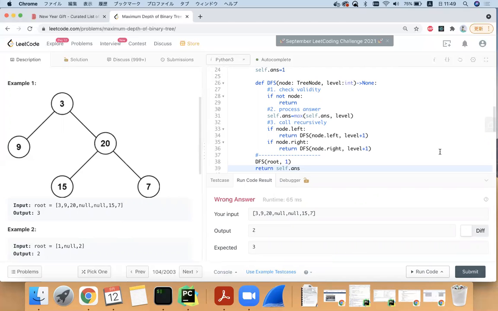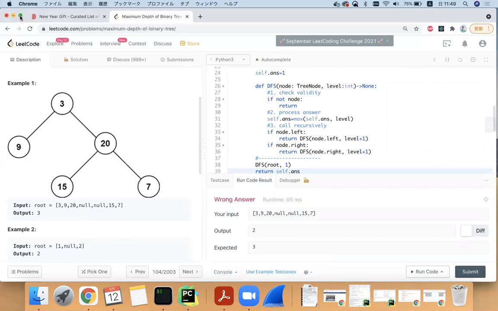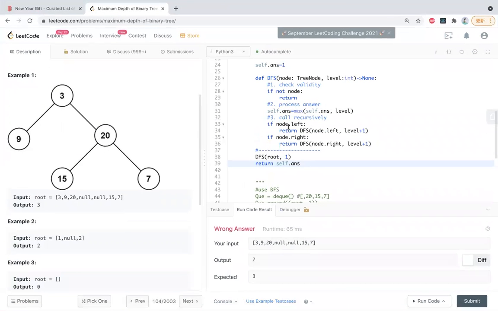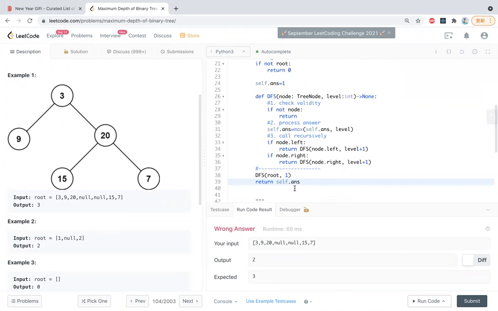This is interesting. So let's debug what's going on. We have started with 1, but then the answer is returning as 2, which is weird.